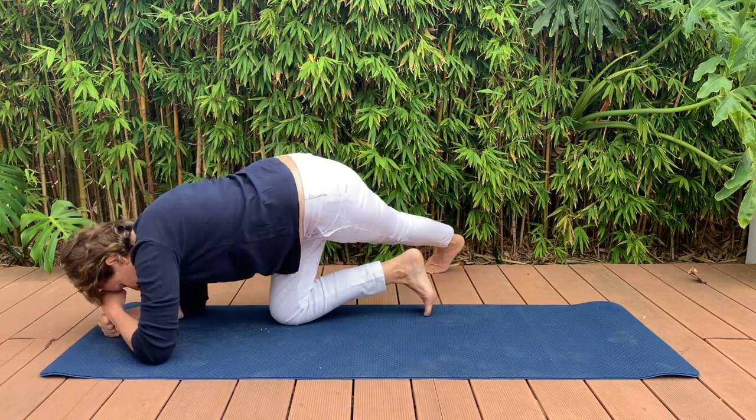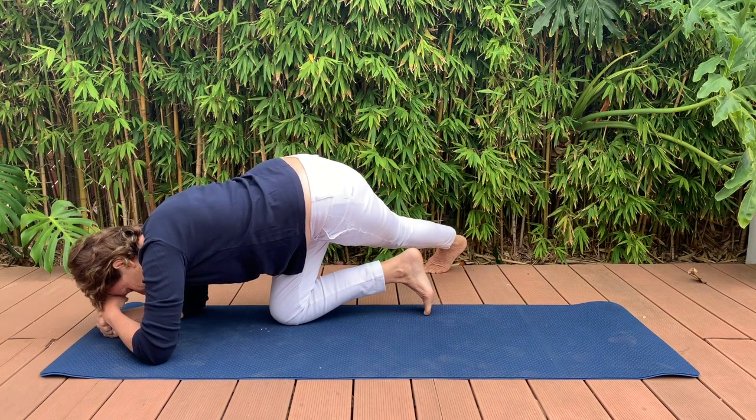Stack your fists and rest your forehead on your fists, applying a little bit of pressure to the forehead. And you want to feel the stretch in the gluteus maximus muscle.